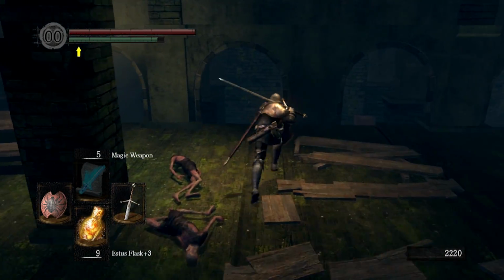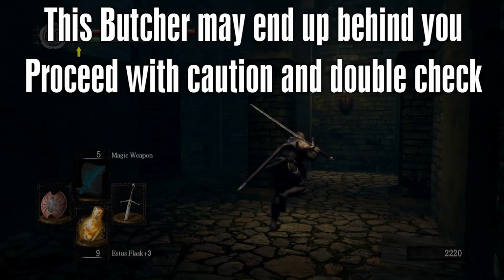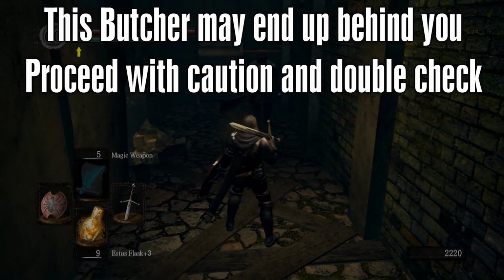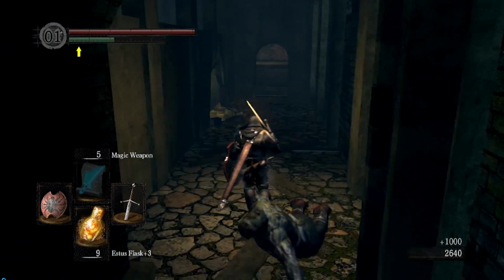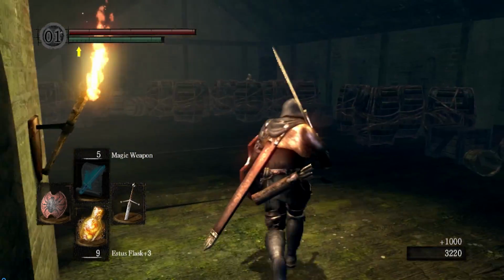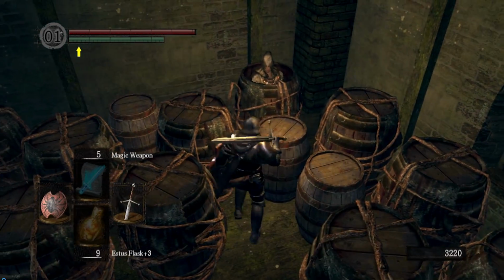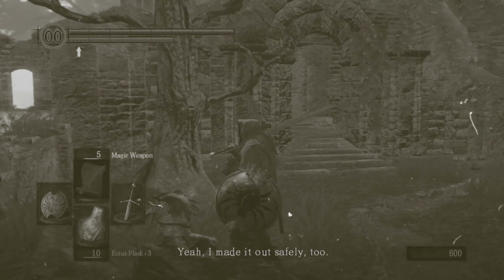At the top of the stairs, turn right and run off this ledge to land on the lower part of this room. Move forward cautiously and another butcher will fall from the rafters. Dispatch this one in the exact same way as the one before. Now move forward into a room filled with barrels. Do not, under any circumstances, swing your weapon in this room. Instead, roll into the barrels to free Laurentius, the basic pyromancy instructor. Talk to him and he will return to Firelink Shrine to act as your pyromancy teacher.